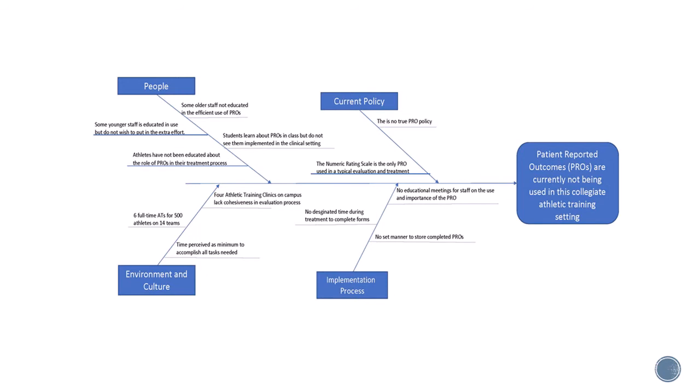So looking at current policy and process, we see there's no true patient-reported outcome policy. There are no educational meetings for the staff on the use and importance of patient-reported outcomes. There is no set manner to store the PROs, and no designated time during treatment to complete them. Again, the NRS is basically the only PRO used in a typical evaluation of treatment, thus the problem that PROs are currently not being used in this particular setting.